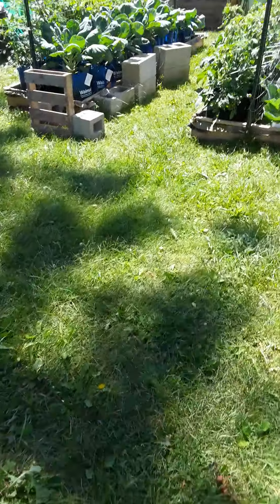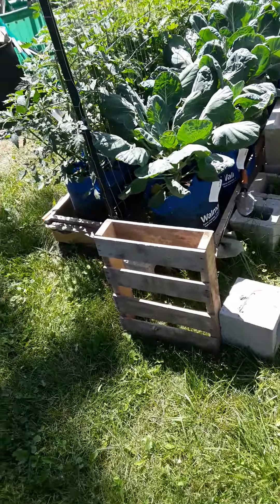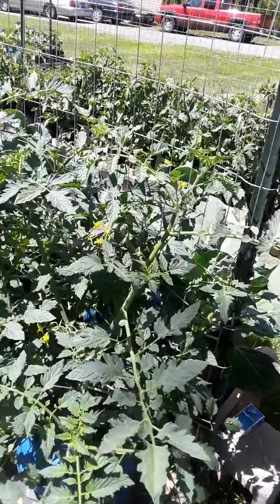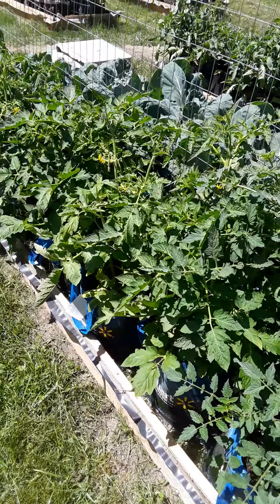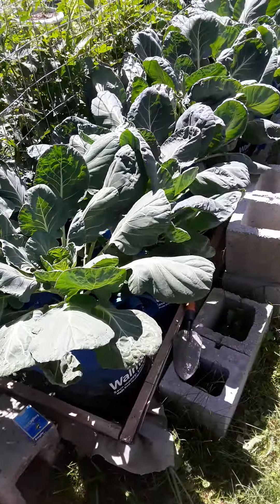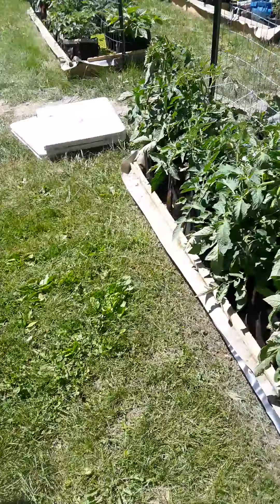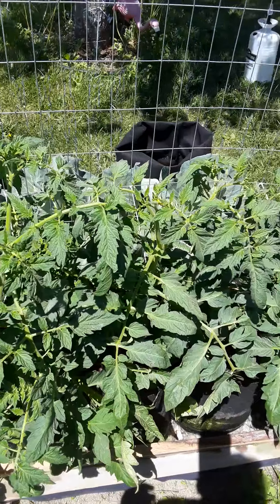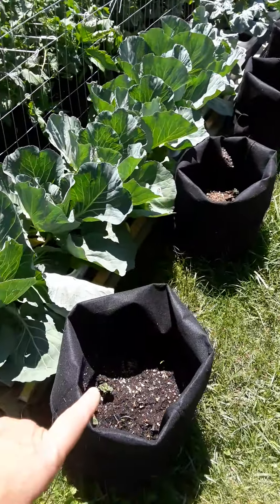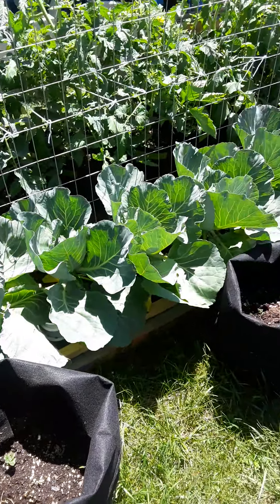Remember when I first started doing our garden and greenhouse, I was telling you about all the things we were planting — it's gotten much bigger. I've got these tied up; these are all tomatoes. We've got Brussels sprouts and cabbage, and they are getting so big. And more tomatoes — as you can tell, we love tomatoes. In these black bags, as you can see, there are tiny little sprouts. These are potatoes — we're trying our hand at different styles of growing.